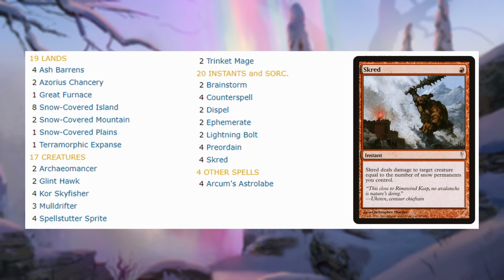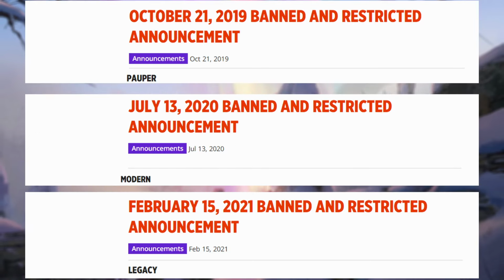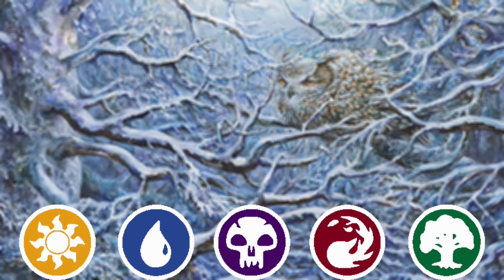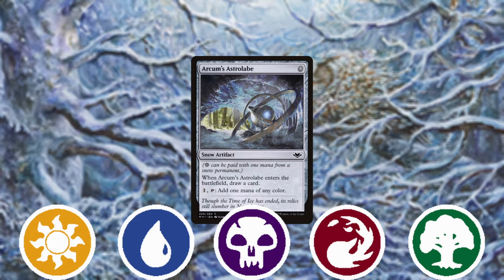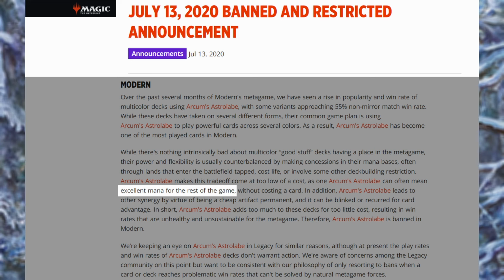I think that's reinforced by how much sooner Arcum's Astrolabe was banned in Pauper. It was banned around a year before it would be banned in other formats. To me, that means if we extrapolate this to a format with even worse color fixing and higher variance than a 60-card format like Pauper Commander does, the bar must be pretty low for how many colors you need to be running to justify playing Arcum's Astrolabe. As Wizards put it in the Modern ban announcement, to have excellent mana for the rest of the game.